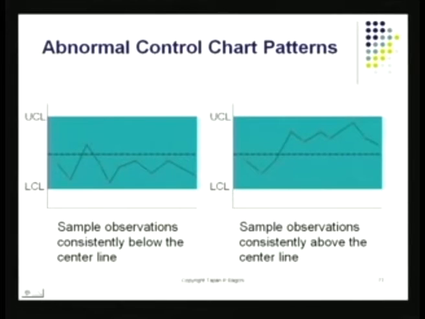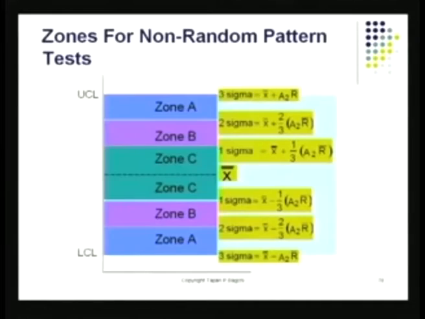And even that point going beyond control limits is an unusual variation. These are the other patterns that also give you unusual variations. Sometimes people set up zones on their charts, and they say, 1 point beyond zone A, bad news. 2 out of 3 points in zone A, for example, that's also bad news. And so many points in zone B and so many points in zone C. If these things started happening, these are also unusual patterns.